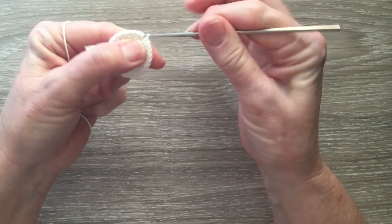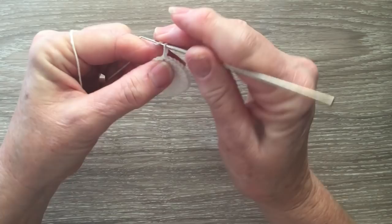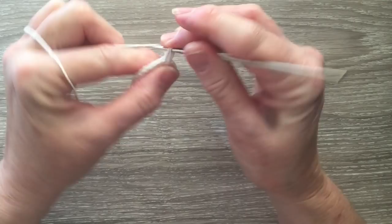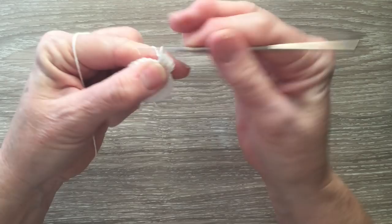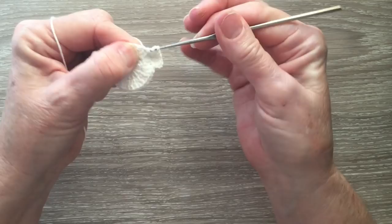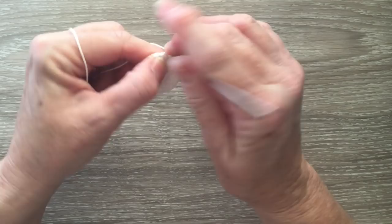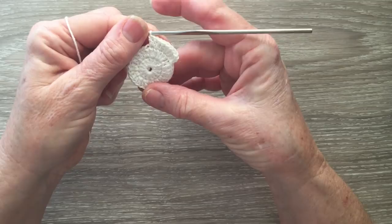Now rows 3, 4 and 5 are all the same. We work 3 chain and then we work 1 double crochet into each of the next 2 stitches. And then 2 double crochet in the following stitch. So 1 double crochet into each of the next 2 stitches, and then 2 double crochet into the following stitch. And we work that all the way around. So we'll do that for rows 3, 4 and 5. So I'll finish rows 3, 4 and 5 and I'll come back and show you how to crochet the tail.